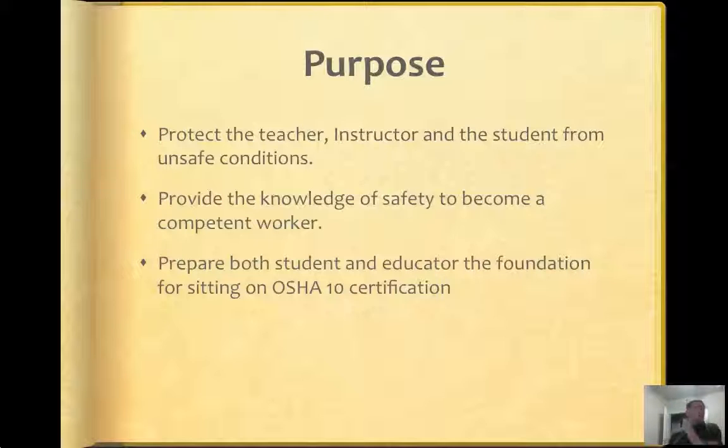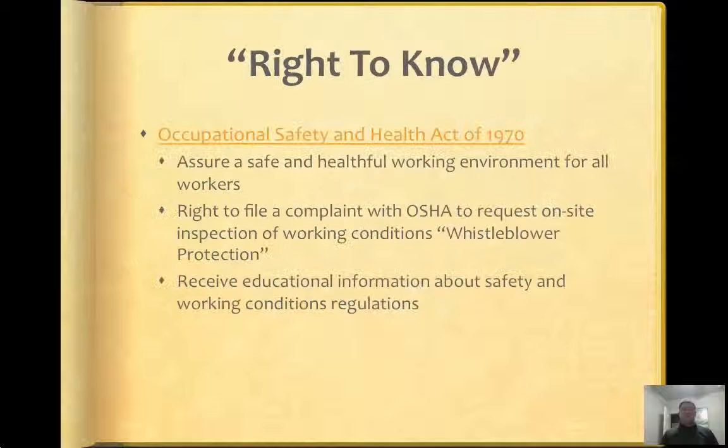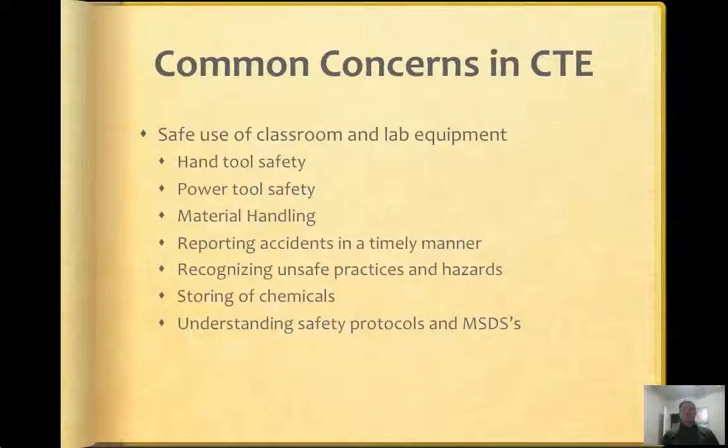This is also to prepare students for the OSHA 10 certification. Once you've successfully completed this course, you'll be able to sit for the OSHA 10 certification. There is an act called the Right to Know Act, part of the Occupational Safety and Health Act of 1970. You'll want to look over this and be very familiar with it because it may be on the test. Understand your rights as a student or as an employee when you go into the workforce. These regulations are put in place to protect you and others.